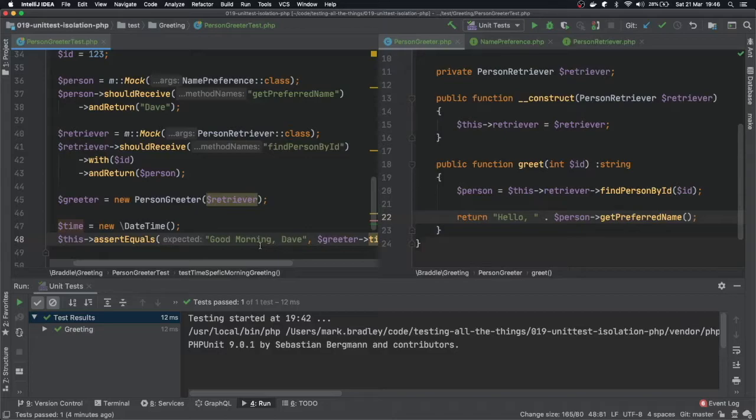So maybe you create a new function that again takes a new DateTime so that you can pass it down into the greeter and keep passing it down. And if that's the way you go with that implementation, that problem just persists further and further up the call chain. You just have to go, well, now I need a time again, so I'll just create a time for my test. And you're going to get to the point where you need to create a time object right at the top of your call stack really early on and pass it down and pass it down and pass it down, just so this function can have a time object that's accurate. But that's not really what you want to do. That's going to make the code start to get really messy.